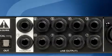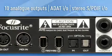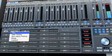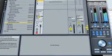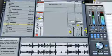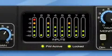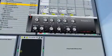Alongside the 8 Focusrite preamps are a host of I/O options. 10 analog outputs, 8 ADAT I/O, stereo S/PDIF I/O, and 2 virtual loopback inputs for routing digital audio between software applications, ideal for capturing online audio. Every channel features phantom power, with the first 2 channels also featuring 9 dB pads for additional headroom. Front panel 5 LED metering for each analog input offers accurate viewing of levels.